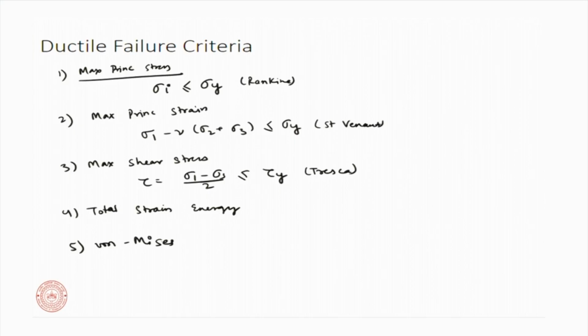All of these failure criteria, and we will go in depth when we go into fracture mechanics towards the end of this lecture series, are based upon these principal stresses sigma 1, sigma 2, sigma 3, and they can be found from the invariants, right. So, we are comparing the yield stress or some failure criteria for causing the material to fail. Now, once our stresses exceed this critical stress, then we say the body has failed and we can throw away the body or we can remodel the body for a different purpose.